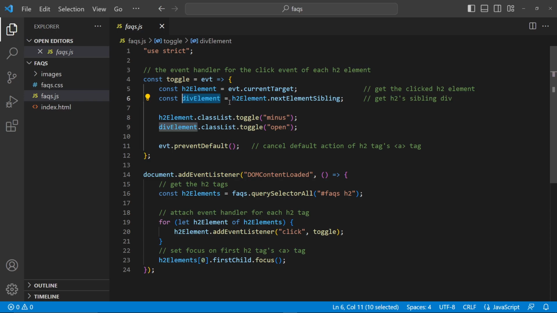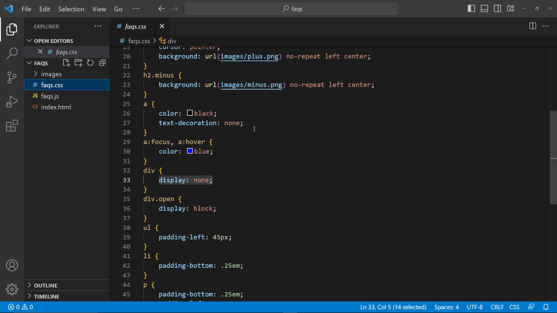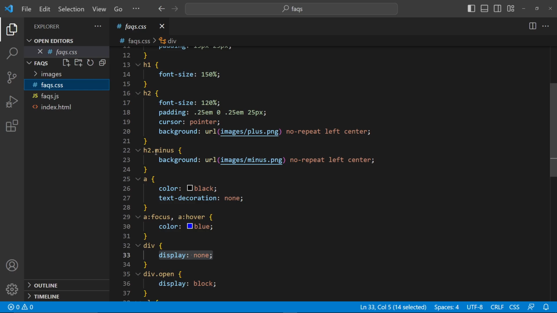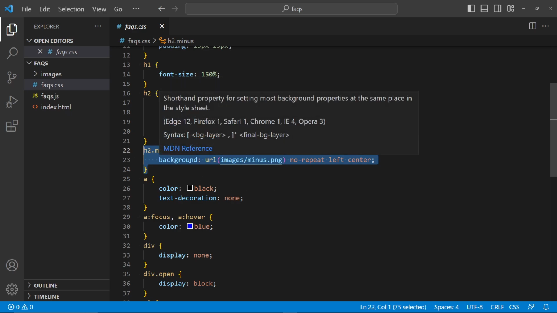And then we're taking the H2 element, the first thing that we got, the one that was clicked on, and we're toggling minus for its class list. Remember, in our CSS, we have h2.minus. So we're toggling this class, h2.minus. We're turning it on, which changes the background to a minus sign.